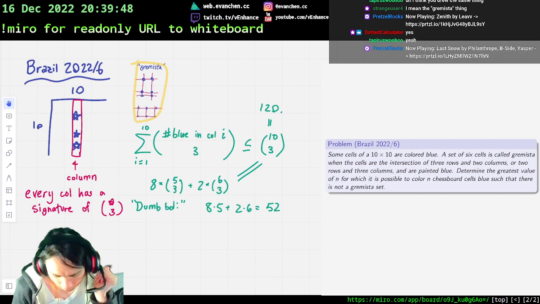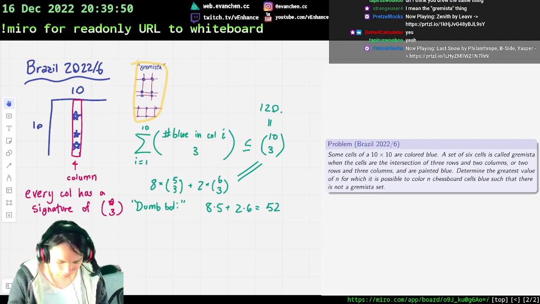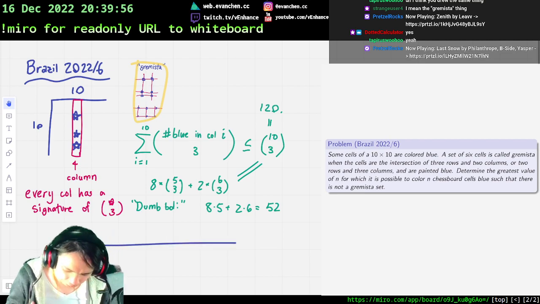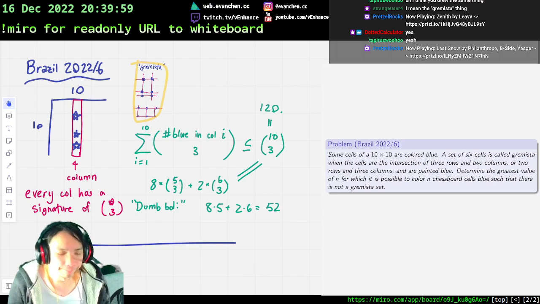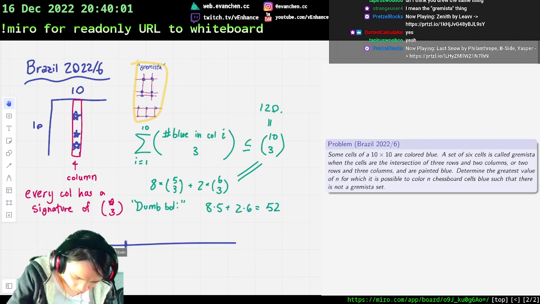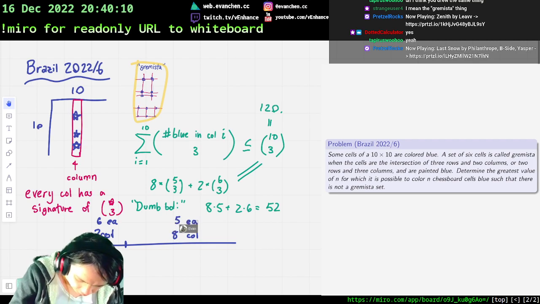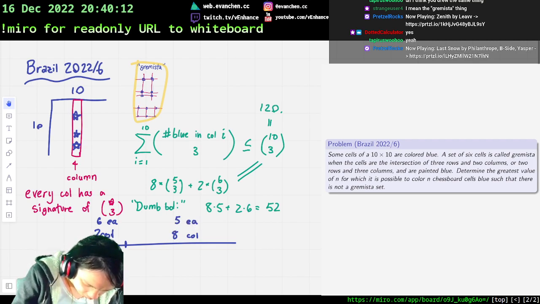Oh god. Okay, alright, here goes. So if I want to get exactly 52, there should be two columns here that have 6 each, and 8 columns here that have 5 each. And similarly, there should be 2 rows that have 6 each, and 8 rows that have 5 each.